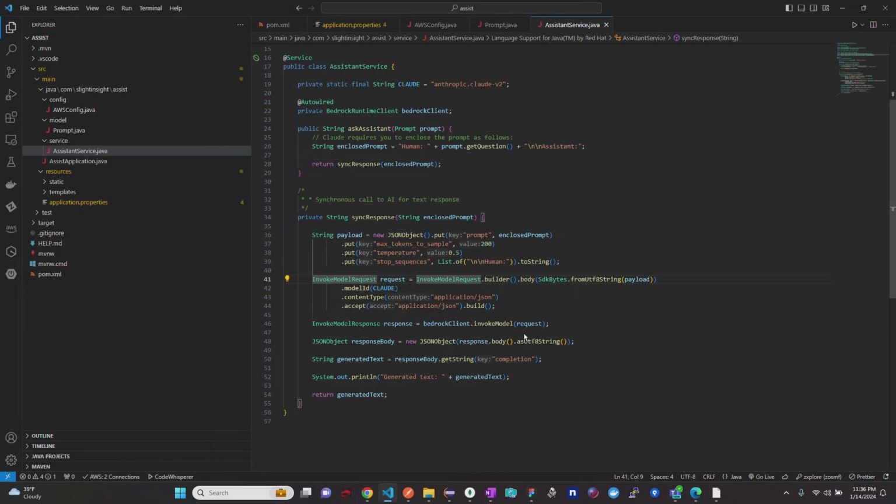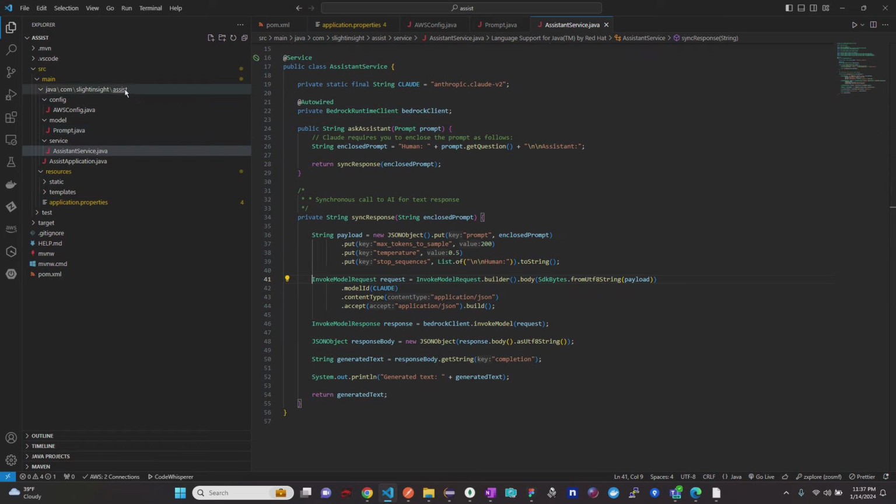Then we invoke the request using the invoke model, which returns the response. Once the response is received, we are converting that into JSON object so that we can fetch the corresponding element within the JSON to print the response. Note that every foundational model has a different response structure, so refer to the documentation for more details.